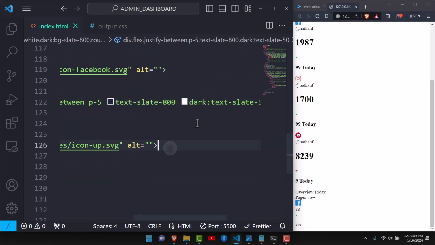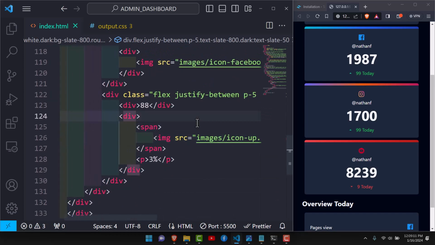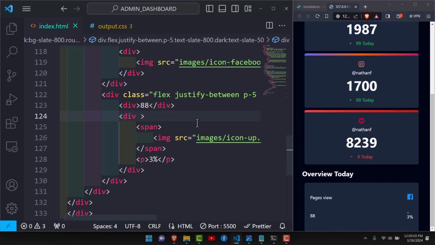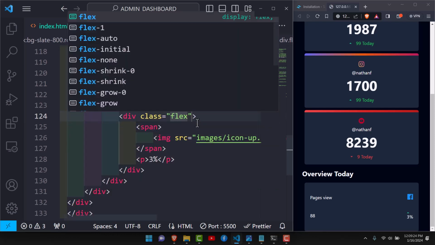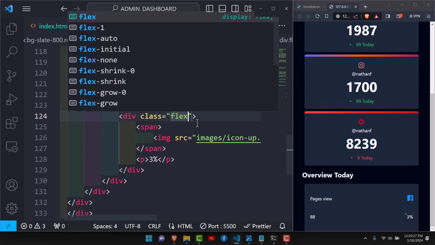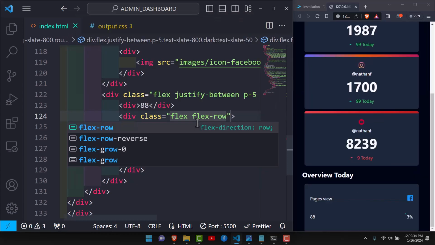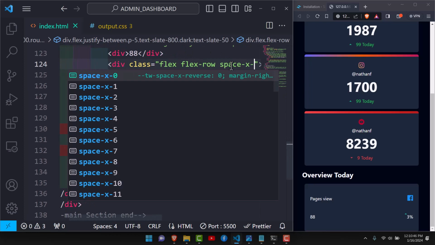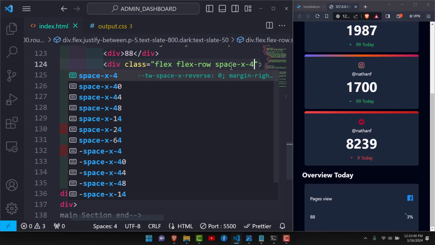Alright, so that's fine, and now we can have this, which are these two. So for these ones, they should again flex, that's having them in a row, flex row. Alright, space x of 4.